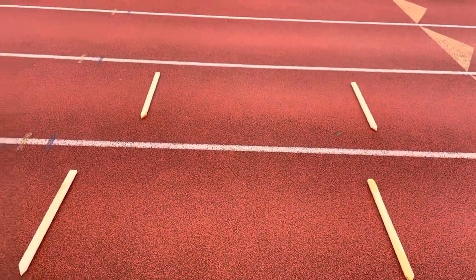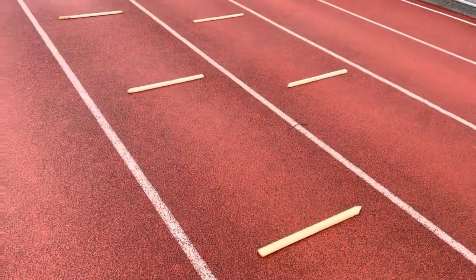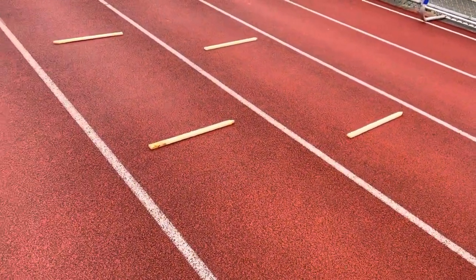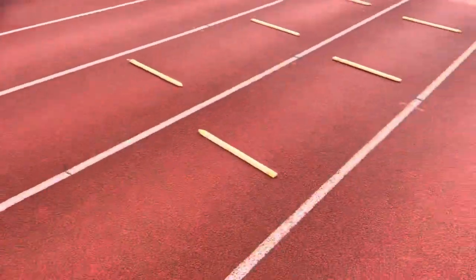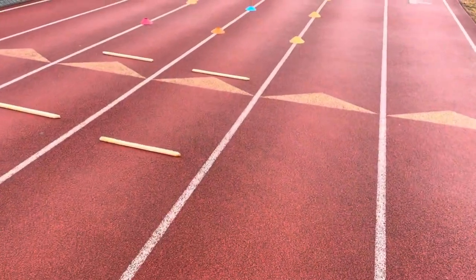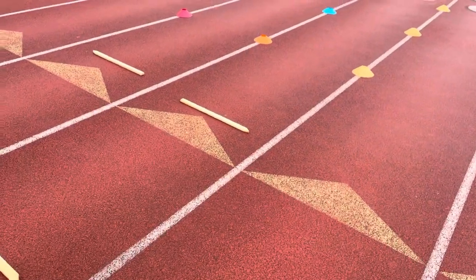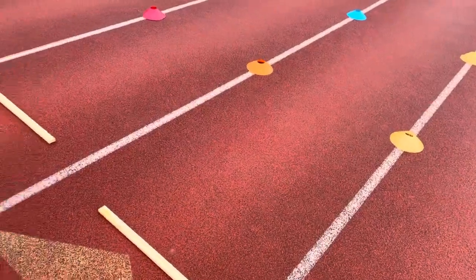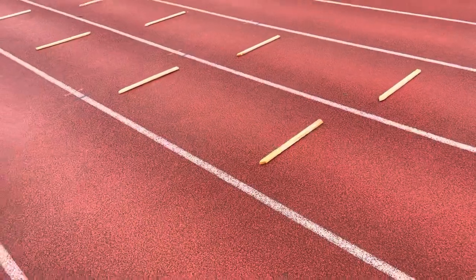As I'm watching individuals I can cue them individually. Sometimes it's just stand up tall. Sometimes I want the knee to come up a little bit — if their knee is higher, the gravitational force is more and they can put more force into the ground. If their backside mechanics are taking away from their frontside, then it's 'step over tall grass' — and sometimes that tall grass just happens to be on fire if I want their stride rate to increase. But force, force, force — that's it.